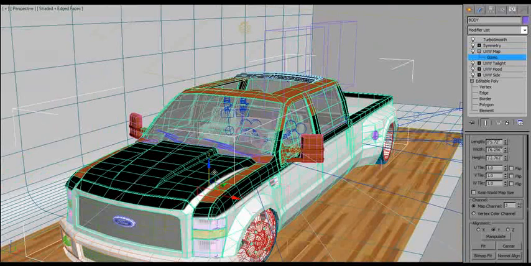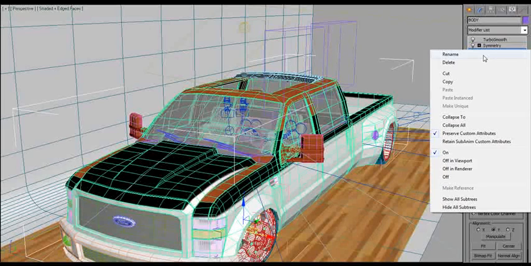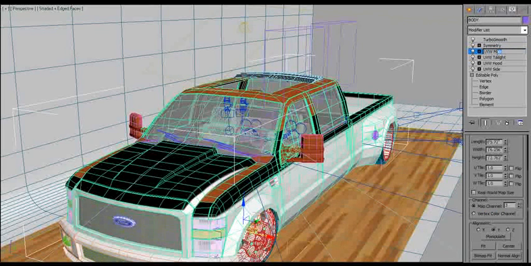Oh, okay. That's for my yellow light down there. So I'm going to rename that UVW headlight. Alright, looks good.